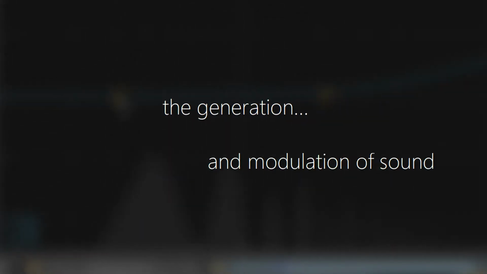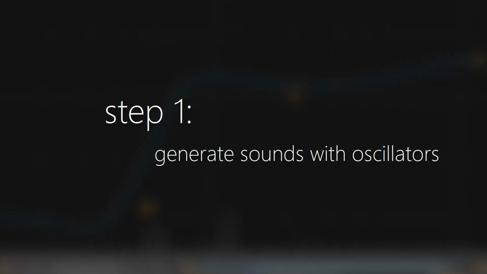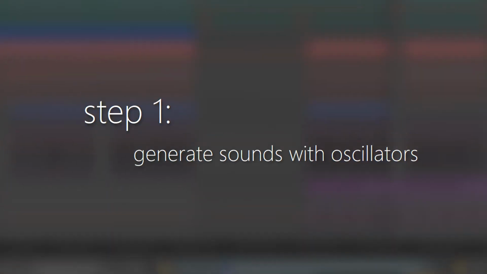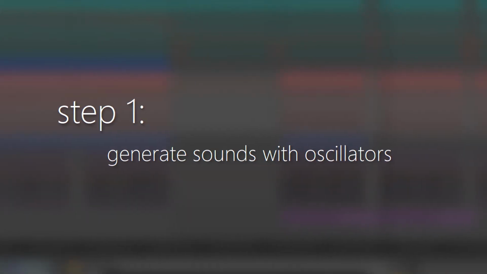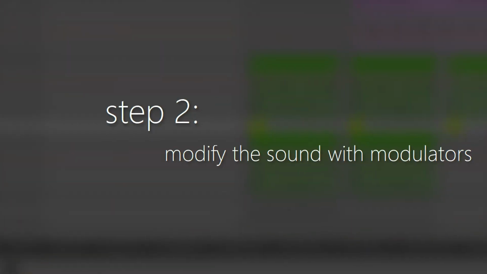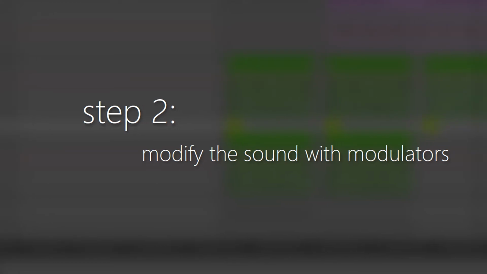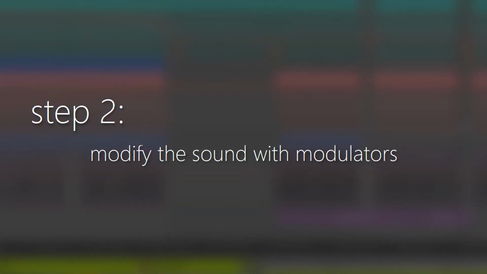So, at its highest level, we need to think of synthesis as the generation and then the modulation of sound. The idea is we generate a sound using an oscillator, and sometimes with more than one. These sounds on their own are actually pretty generic and boring, not to mention harsh. So, once a signal is generated, we then change and modify the signal by modulating it in a variety of interesting and creative ways using various tools.